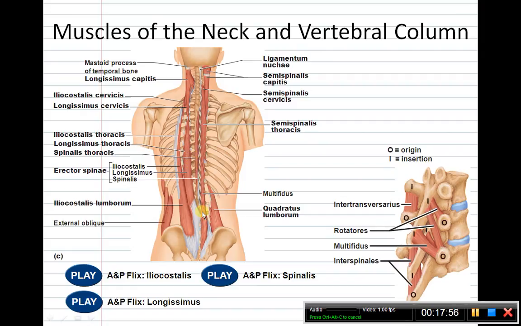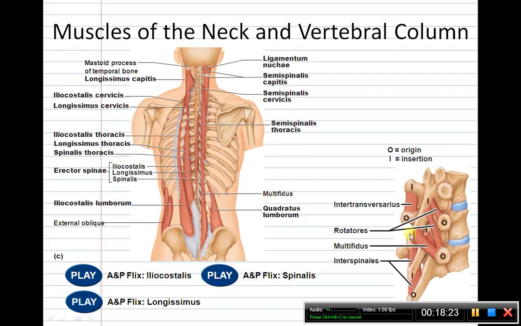Another really important muscle is actually called the quadratus lumborum. When people get lower back pain in their lumbar region, this is the primary muscle that causes the pain. So you can see it stretches across the ilium and attaches to the lumbar and the costal regions. Quadratus is telling you there are 4 insertion points. Lumborum is telling you it's where? In the lumbar region.